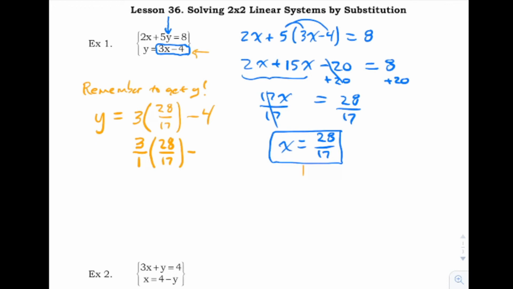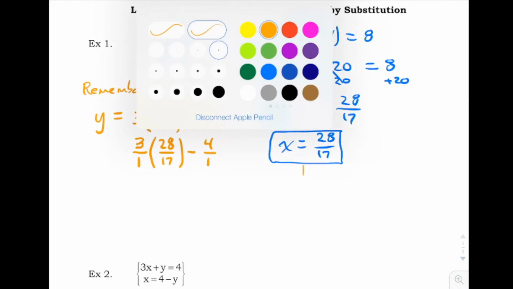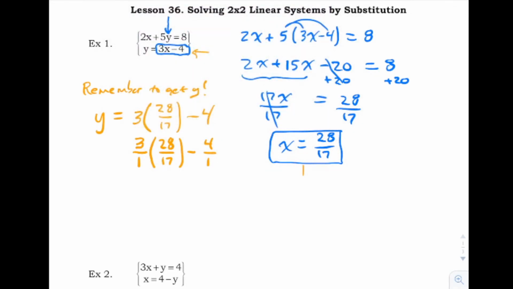Okay? And now you should also think of that 4 as a 4/1. Why is it important to do that? Because we're playing with fractions here. And if you're playing with fractions, you want everything to look like a fraction. And so 4 doesn't look like a fraction, so you put it over 1. You remember that's legal, right? And then since we're looking at common denominator of 17 here, I need to make this have a common denominator of 17. So you have to do the old multiply by 17/17 trick.